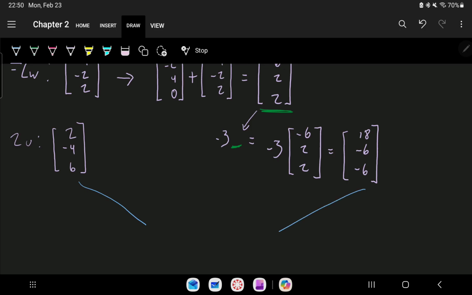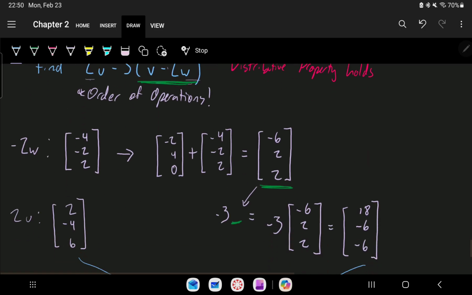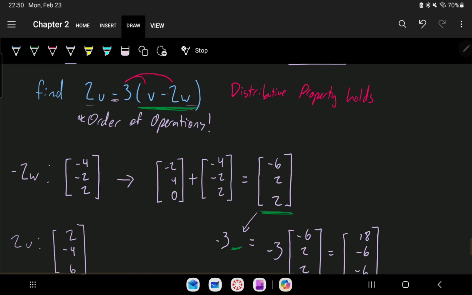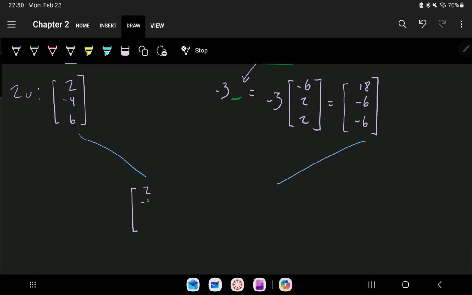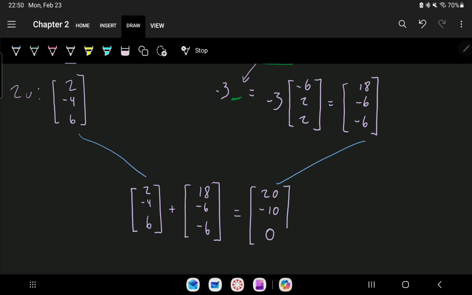So now, looking back, we have already included this subtraction sign as the negative in front of the 3, so we can just add these two together. We do so by, again, adding each component. So this final answer is going to come out to 20, negative 10, and 0. And that's it. Hopefully this feels really familiar after all of the painstaking work we have done with matrices. And again, I know this section seems a little rudimentary, but it's going to be very helpful when we start digging into combinations and dependence.